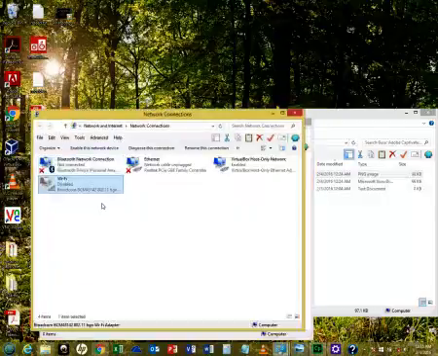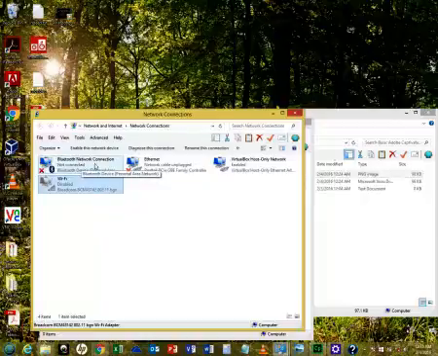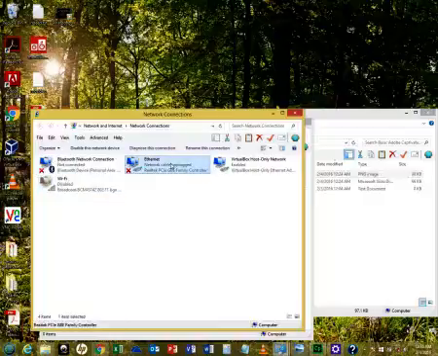Now your adapters are essentially the ways that you can connect to the network. For example, in this, I'm running a laptop right now. I could connect to the network with a Bluetooth network connection, with an Ethernet connection, which essentially is a network cable. I have an option for a VirtualBox, which you can disregard. Most people don't have VirtualBox. And you have Wi-Fi, which is how I usually connect.